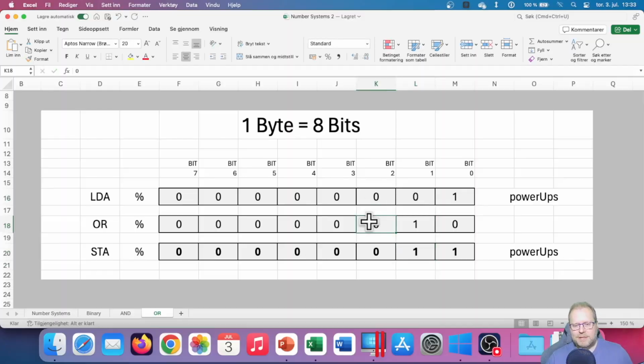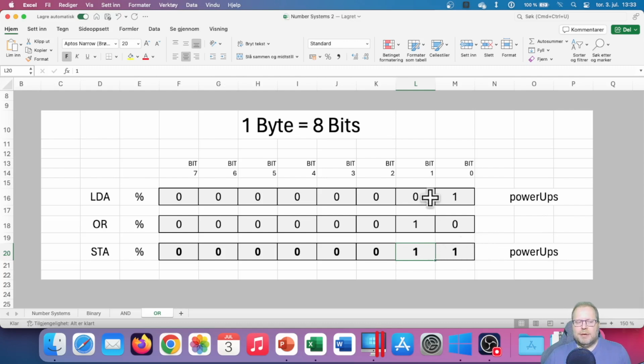And the rest of these are zeros, so 0 and 0, that's always 0 when we're ORing like this. In other words, I just flipped this bit now, because that's the bit I decided to use as the jetpack. So I'm flipping this bit from 0 to 1 by doing it this way.